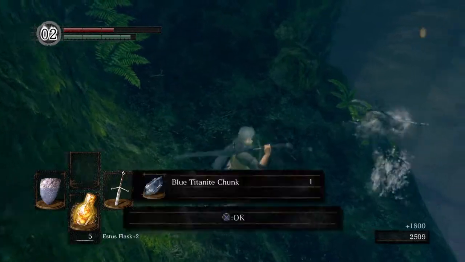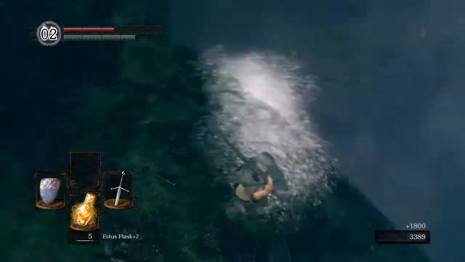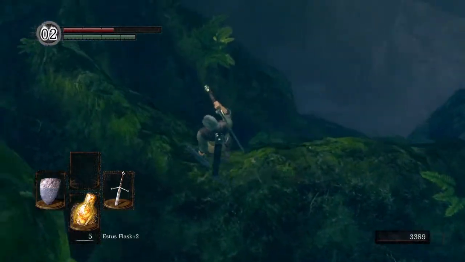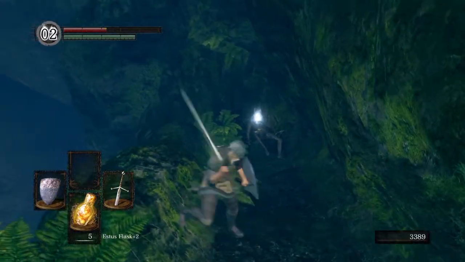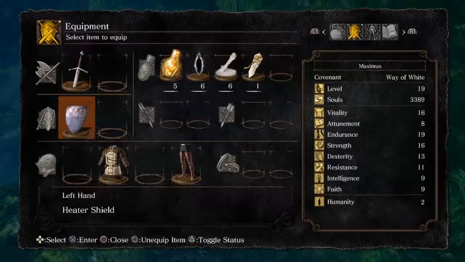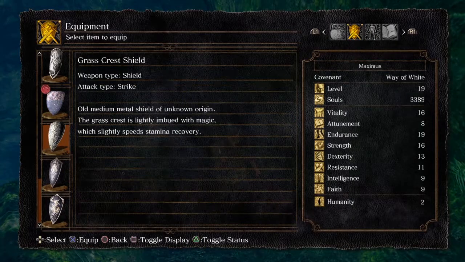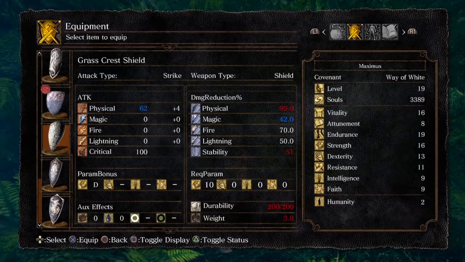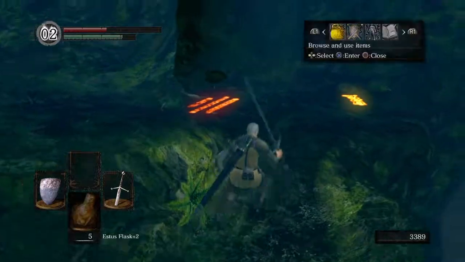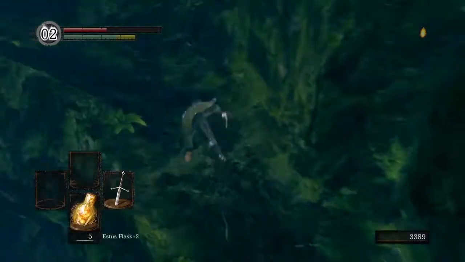Just circle around the Black Knight, got the blue Titanite chunk out of it. We don't have any use for it. Or maybe we will, we have to see, but I don't think so. Maybe we can feed it to Frampt. But here's the Grass Crest shield, which boosts your stamina regen, but you only have a block of 95 for physical, so you would take a little bit of chip damage. Shouldn't be that bad though.